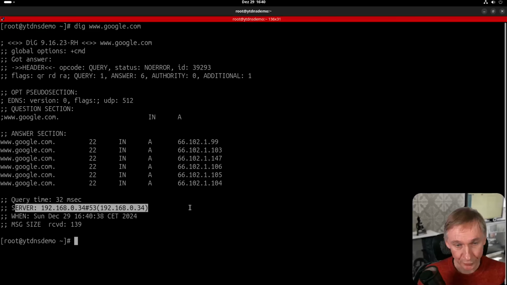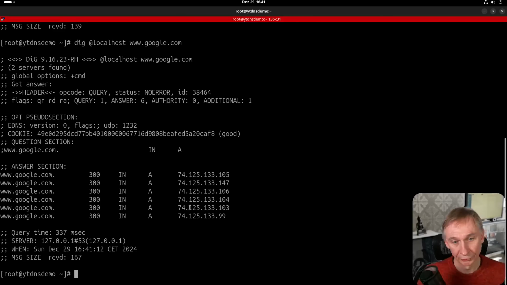So to have a response from the server that I'm using, I would have to add @localhost, and again google.com, and now it's the localhost that did the resolving, and it took 337 milliseconds.